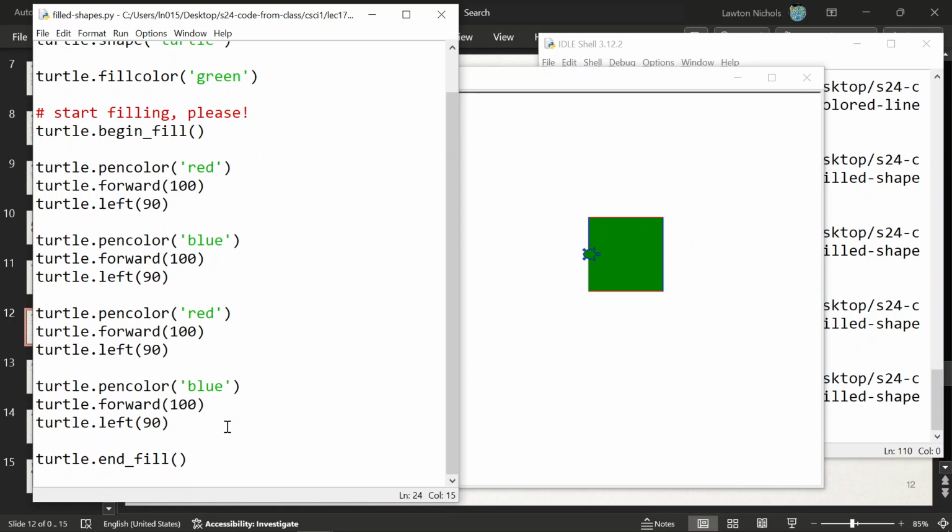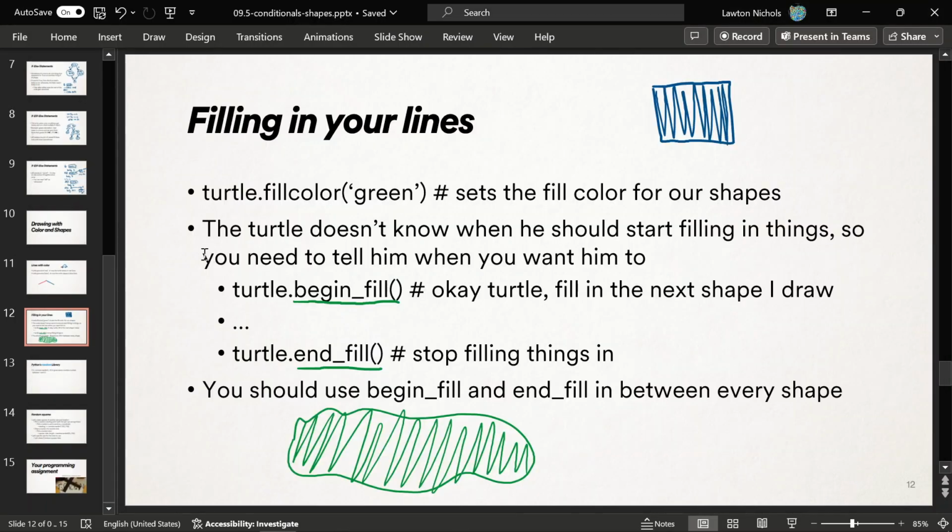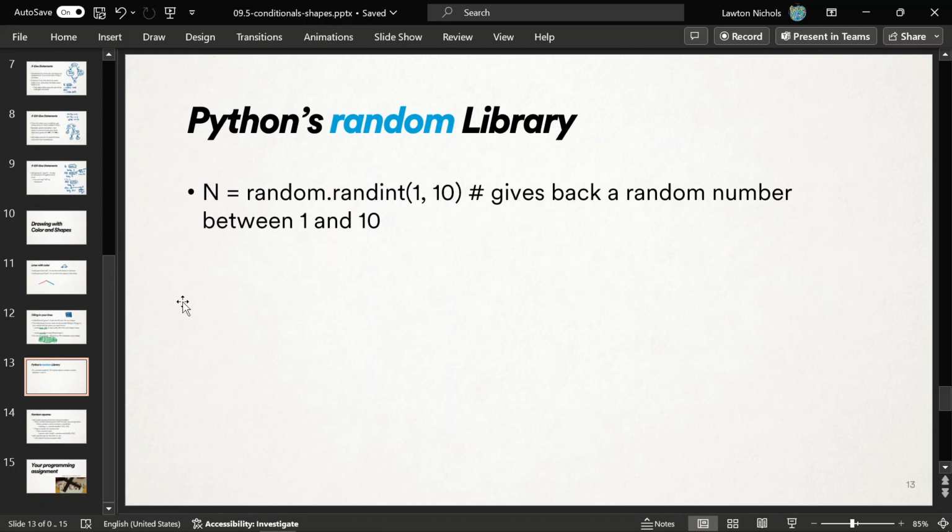So yeah, I think you can imagine how cool this would be. You can make some cool abstract art now with just a bunch of weird looking squares all over the place. And how would you get a bunch of them? Well, you might need loops, or you can just copy and paste code. And how would you get weird squares every time? You could use randomness. There's a random library in Python, and I want to show that to you now. That's going to help us do cool things.